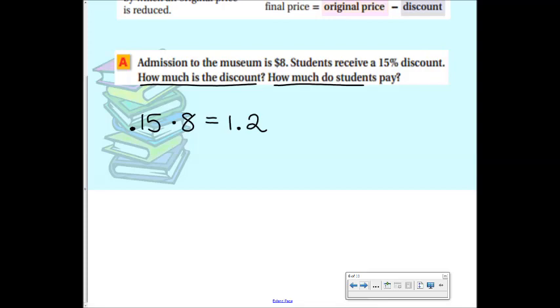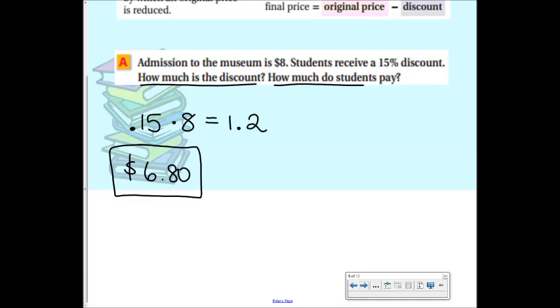$6.80. How did you get that, Daniel? No, you didn't. That would not have given you $6.80 because that number is smaller than the original. So Daniel, you did what? Subtracted. And why do you subtract here? Because it's a discount. So you take your original ticket, which was $8. You find the percent, so that's 120, and then you subtract it to get the new cost of the ticket.